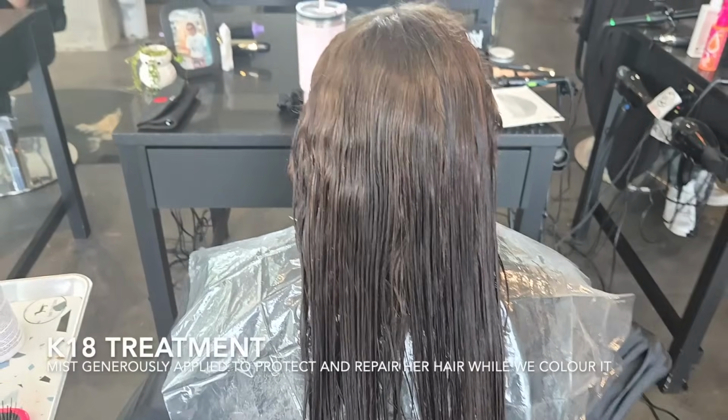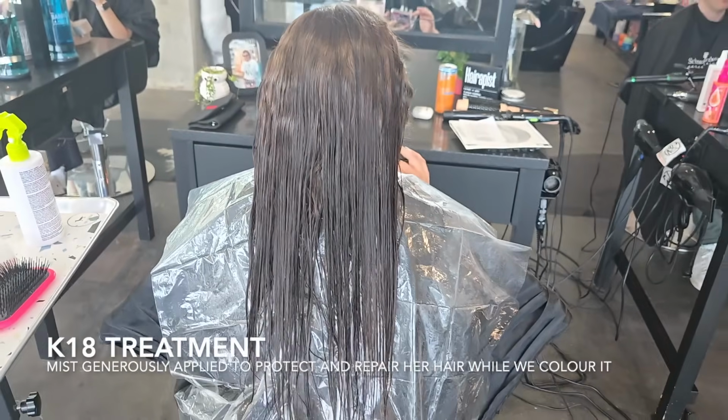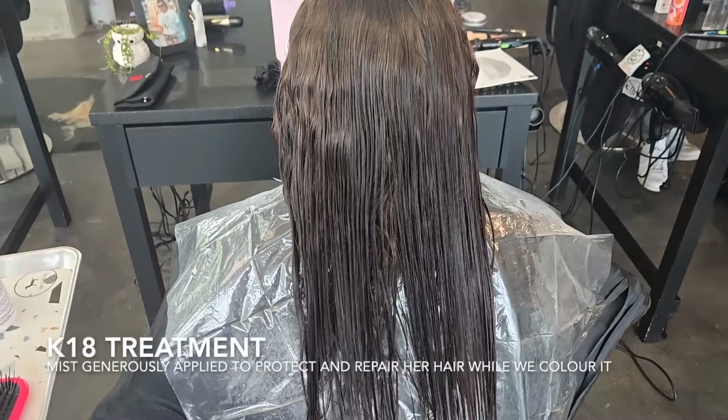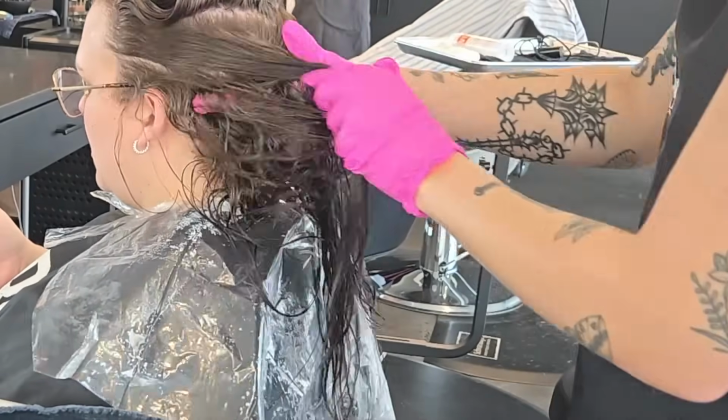So we decided to, of course, because we love her and we love her hair, treat it with K18. We super misted her down with water and then applied the K18 mist on top of that and combed it through, left it for about 4 minutes. And then we began with our lightening and sectioning.